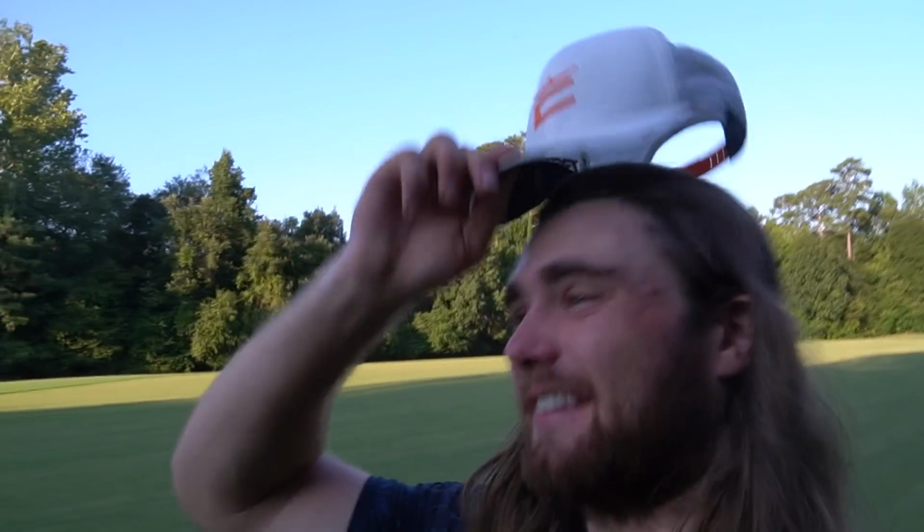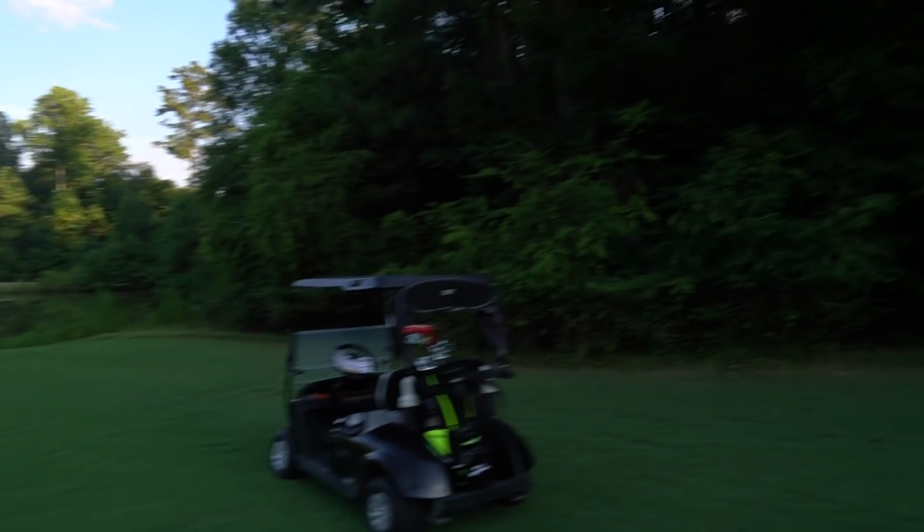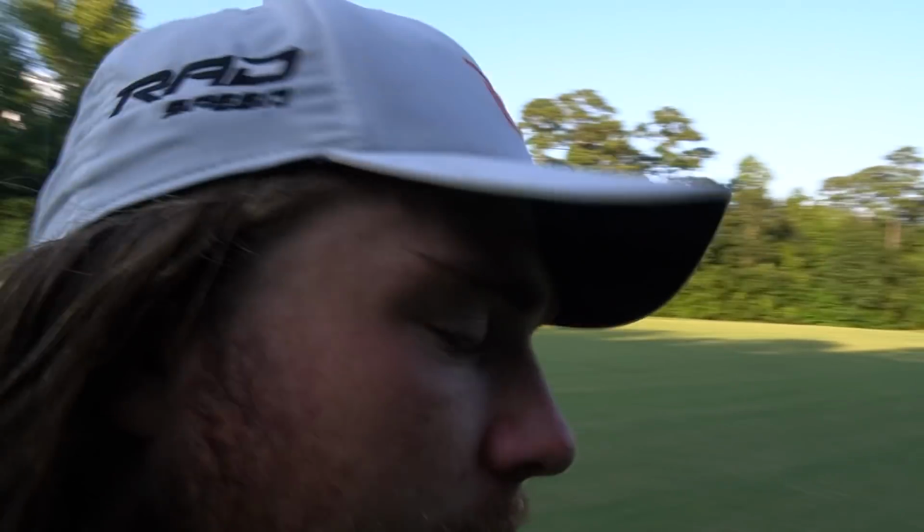Unfortunately, I think that sliced a little too much, but I think it's a good exercise to play these aggressive lines, you guys can see why. Yes, it is fun. Yes, it's a huge reward. Obviously, it's not good when you got that stuff out to the right. So a little bit too far right. It is what it is though.